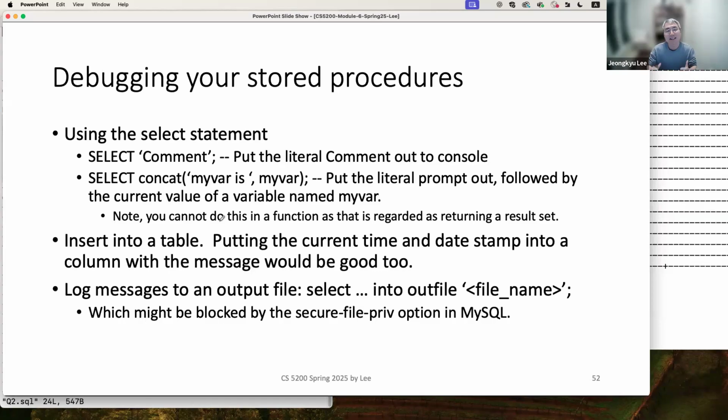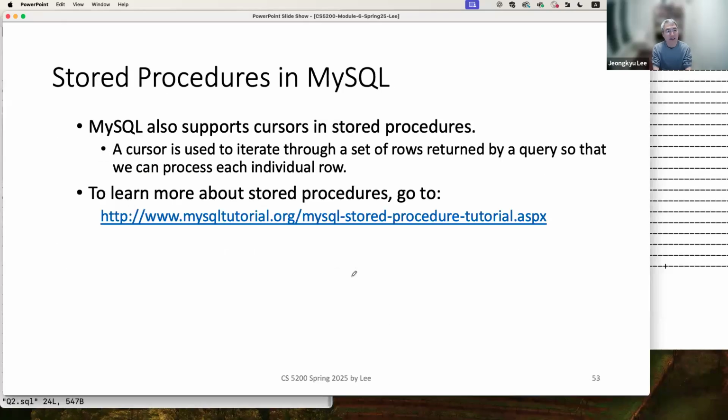The easy and best way of debugging a procedure is to use the print command, which you probably use a lot in other programming languages. You can put the command inside your logic, and also you can concatenate your variable with a value and so on. There are other methods, but I'm going to skip that part.